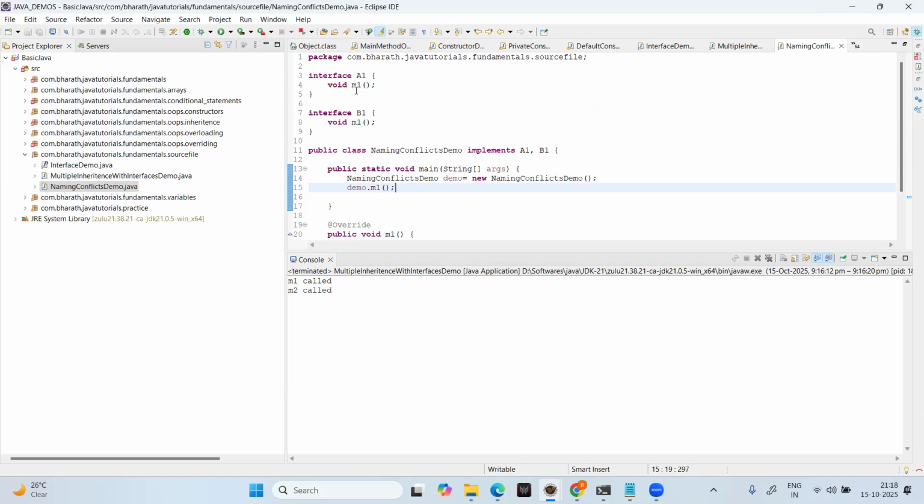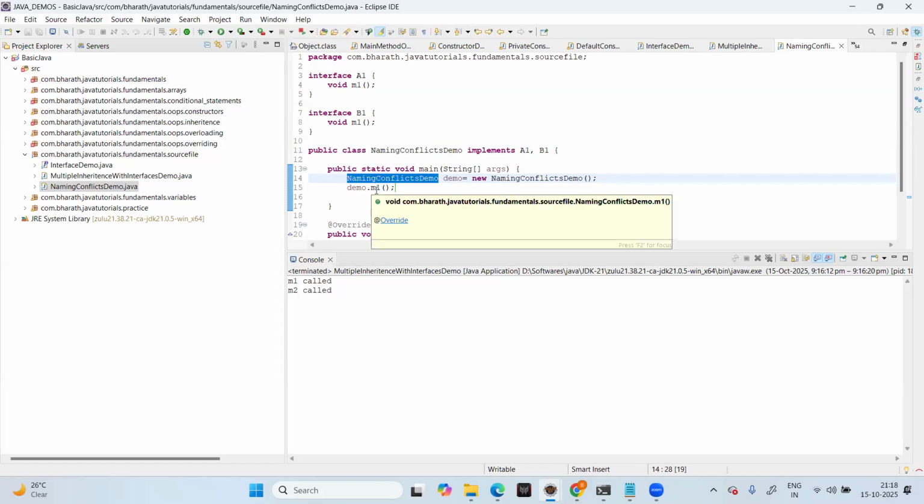Instead, if you use the parent class reference A1, then that m1 belongs to the A1 interface. And if you create the reference with respect to B1, then that m1 becomes the B1 interface method. Understood? This is when two methods have the same method name.